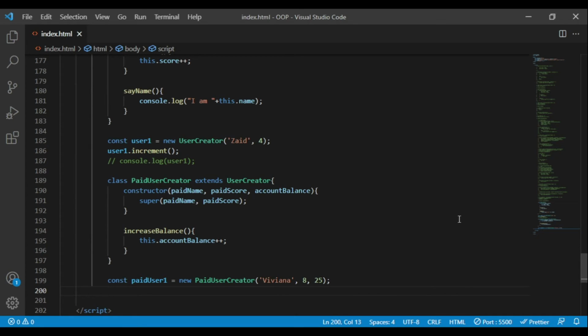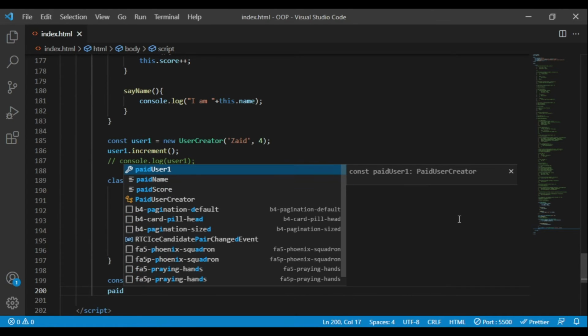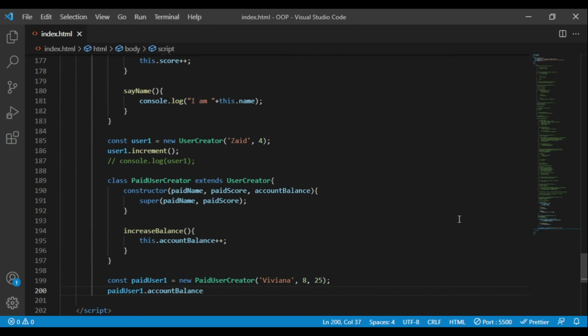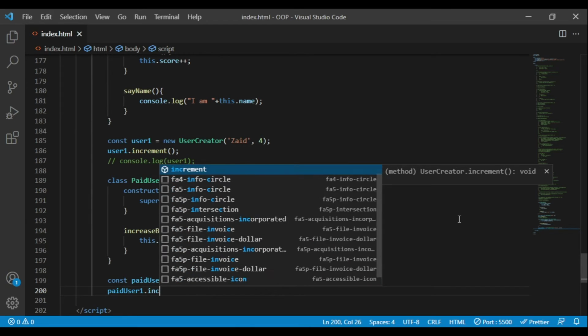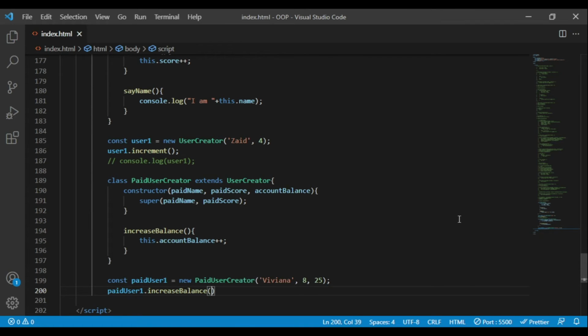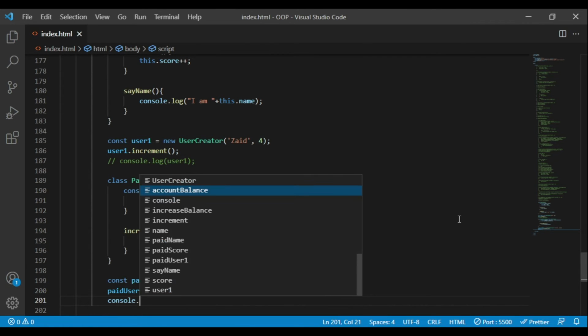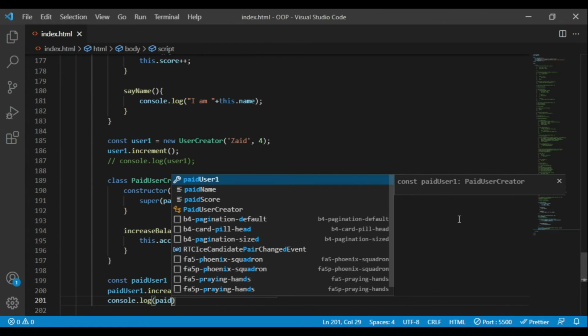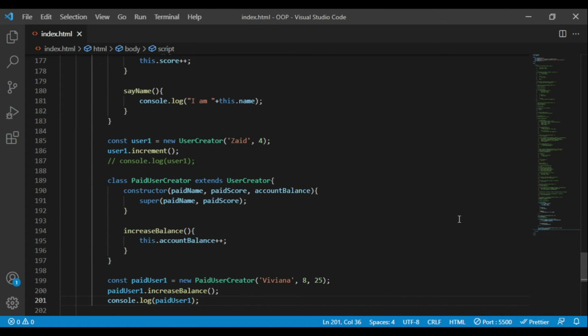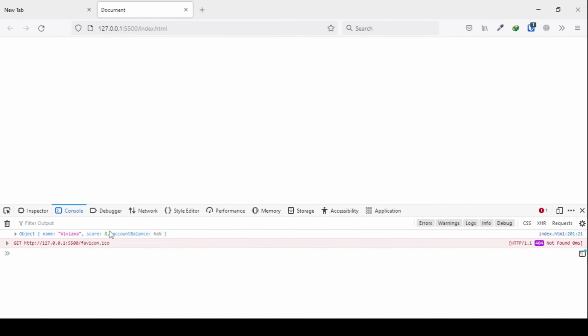I'm gonna say paidUser1.increaseBalance, and then I'm gonna console log paidUser1 to check if it got increased or not. And then I'm gonna explain the extends keyword and super keyword after I check it in the browser.